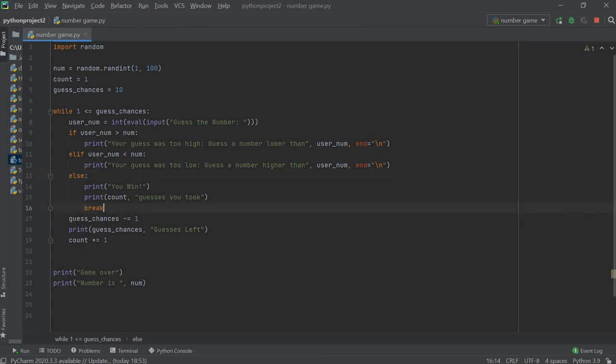Okay, so here is a break statement. Why this break statement? Because in case you took 5 chances and finally guessed right, or on the first guess you guessed the right number, in that case I don't want this whole part to be executed again, because the while loop will keep on executing until the guesses become 1. So if in the meanwhile you guess the number right, in that case you win, these are the chances you took, and finally break out of the loop, right?